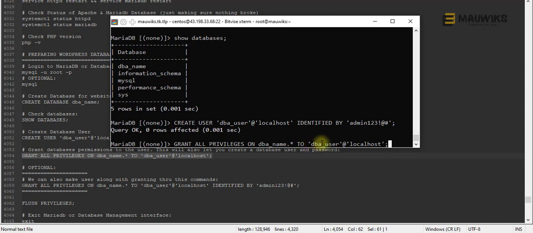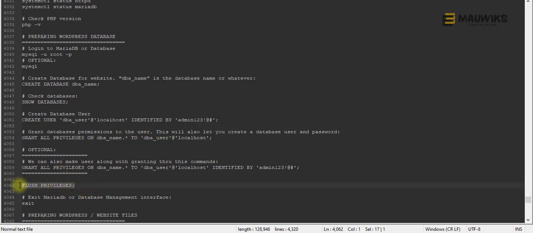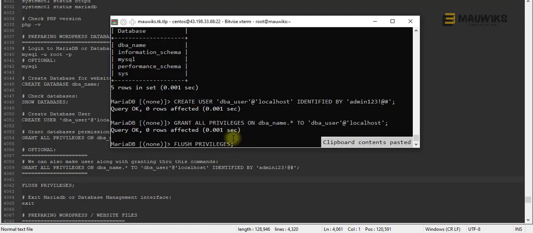And here is the database username that you've created here. So this is the way we grant privileges and then connect. So that's it. The next thing is to flush privileges.